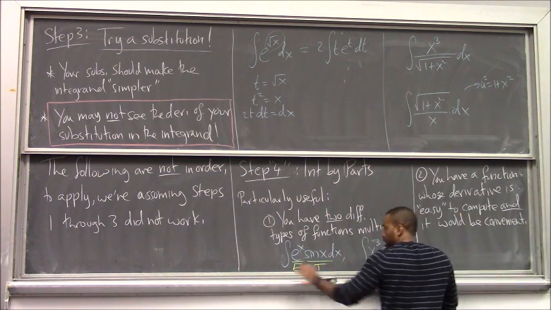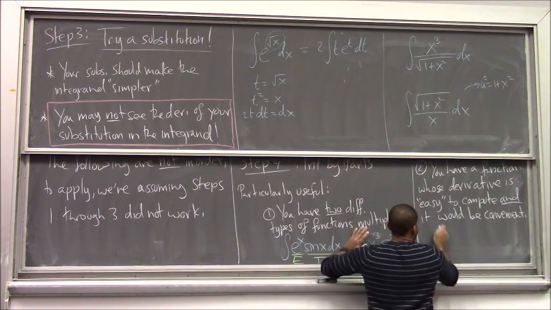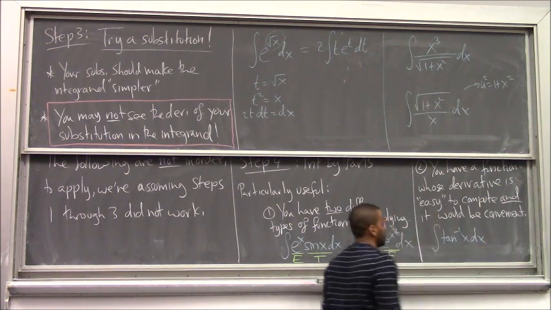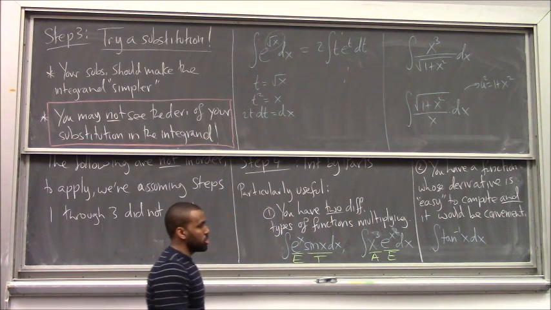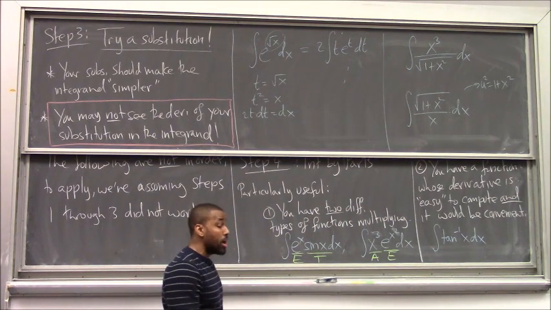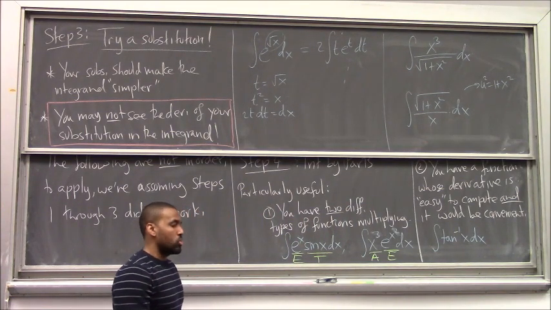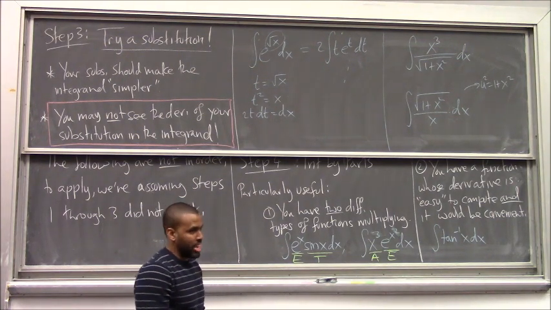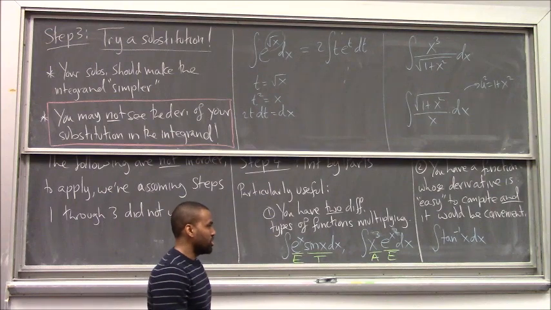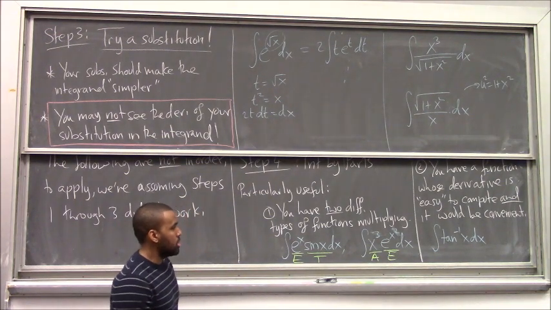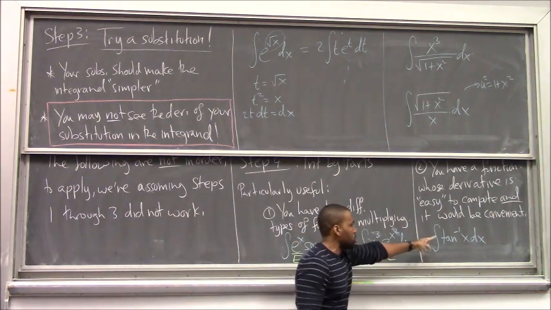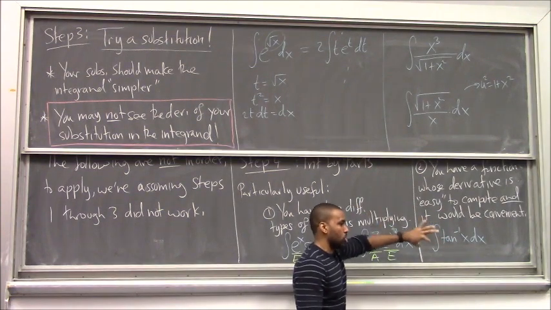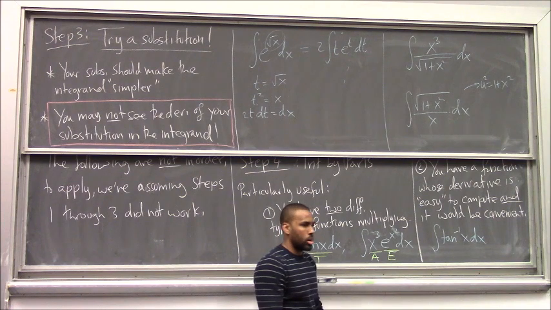So, a classic example here would be something like the integral of the tangent inverse function. I don't have 2 functions multiplying each other that are different types, but you know what? The derivative of tangent inverse is going to be a lot easier to deal with than tangent inverse itself, right? The derivative of that is 1 over 1 plus x squared. So I know that if I make that the u and then dx the dv, I'm going to get an x times the 1 over 1 plus x squared. Hey, that's something that a substitution could work on, right?